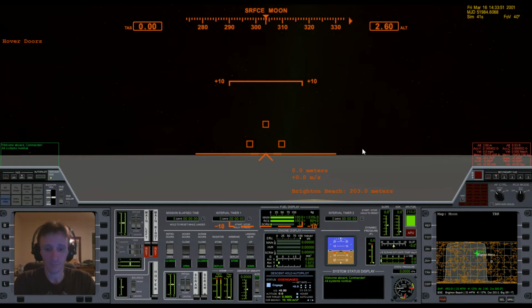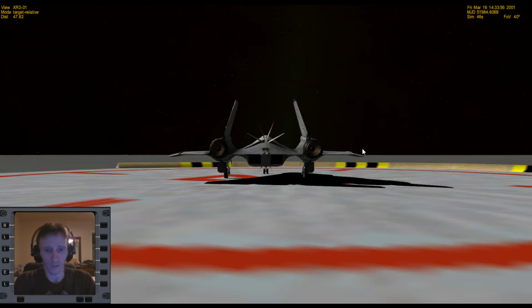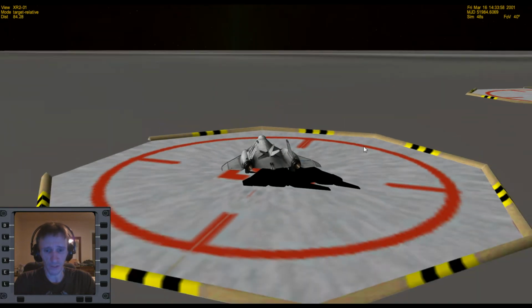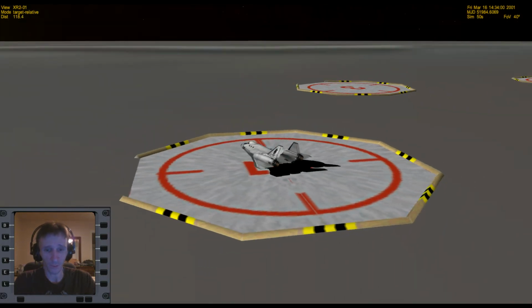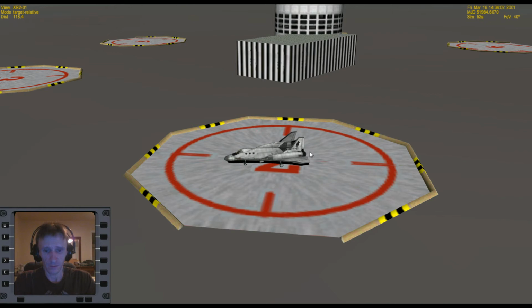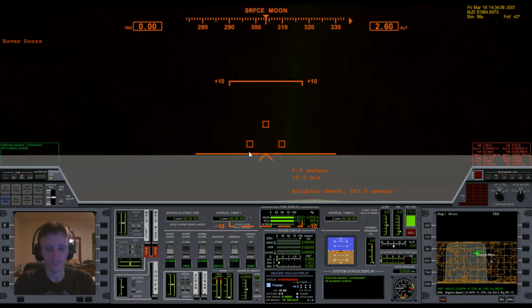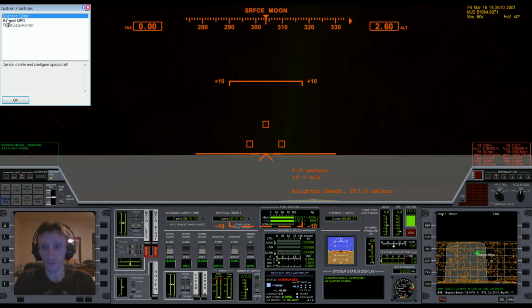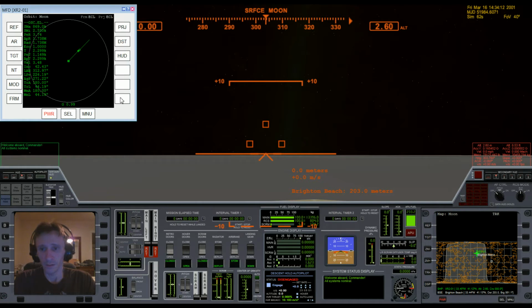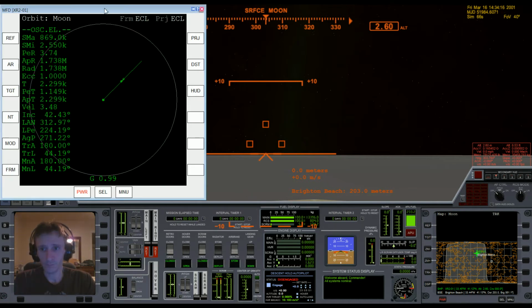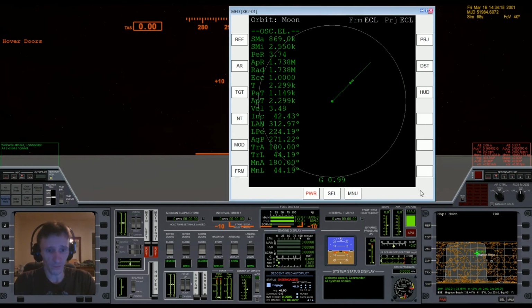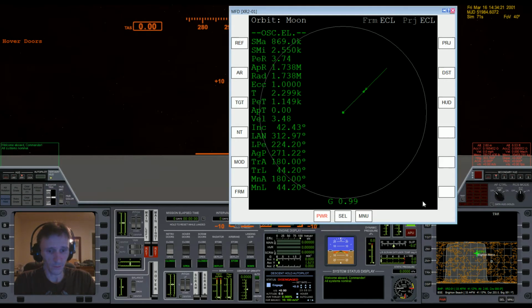LunarTransferMFD. First thing I'll note is that I'm using the landed at Brighton beach scenario. Again, I've used this one a couple of times. This comes default with the XR2 installation. So first thing I'm going to do is open external MFD, and that way I can get a good large MFD that'll make it easier to see in the video playback.